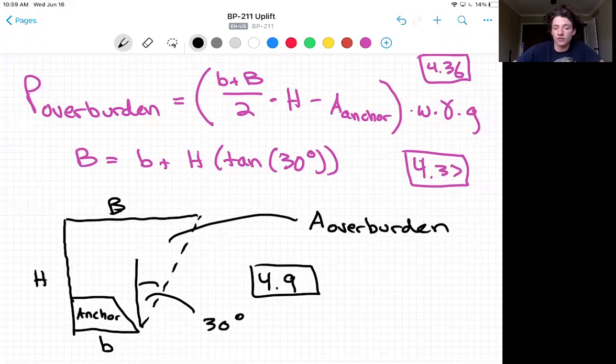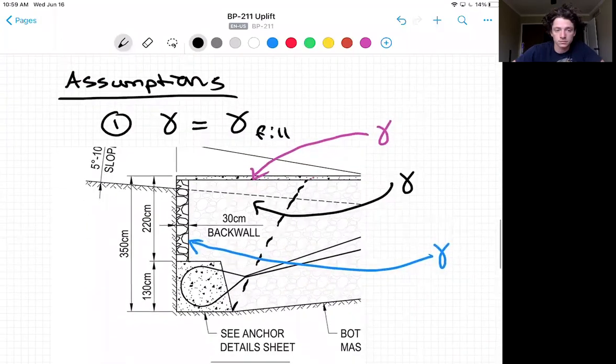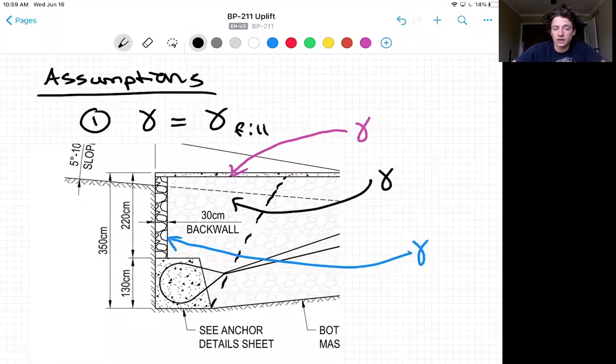First, the entire overburden area, except the anchor, is assumed to have the density of fill. The first thing we can do is split our overburden into components and apply their specific densities. This will increase our capacity because the fill has the least density of any material in the mix. And if you're doing this via AutoCAD, I like to do this last or towards the end of sharpening the pencil and finalizing the design, because it can take a little while to make sure you have all of the areas right. Or you can have your design tool update this automatically.